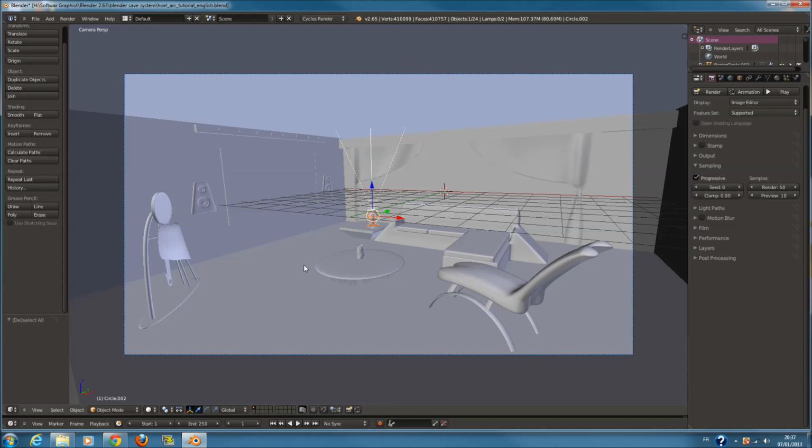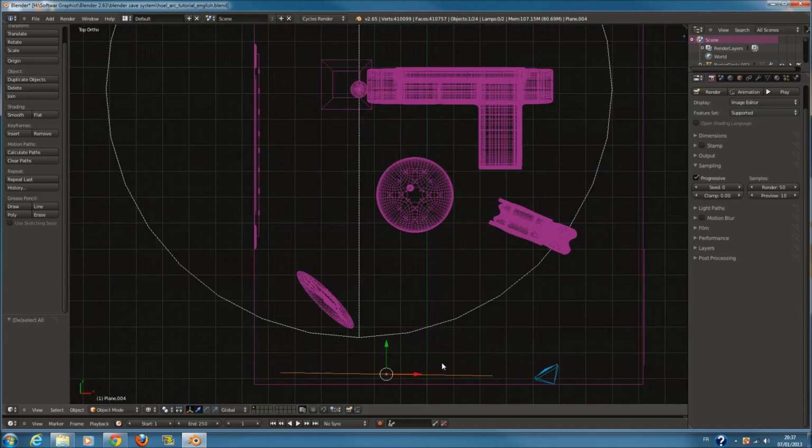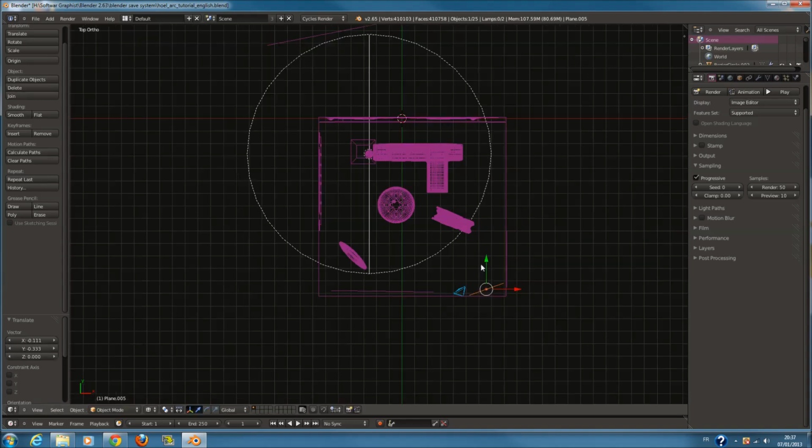Okay, so return to the 3D view. So I will add another light, so press Shift D, scale in the X-axis, and rotate just like that a little bit, so I want some more color on this side too.